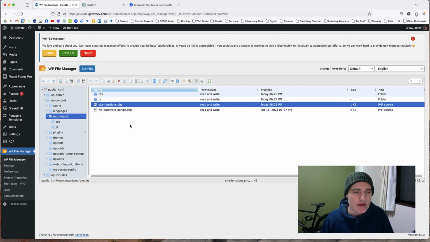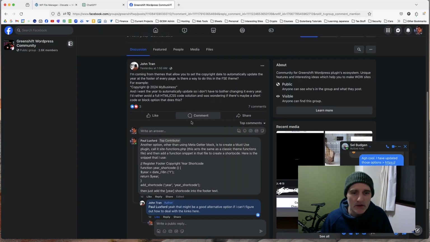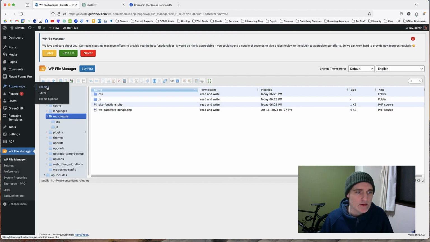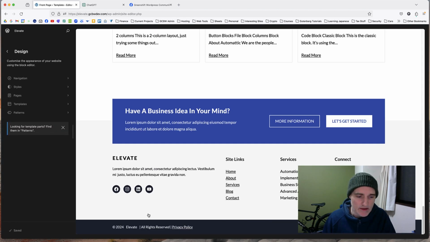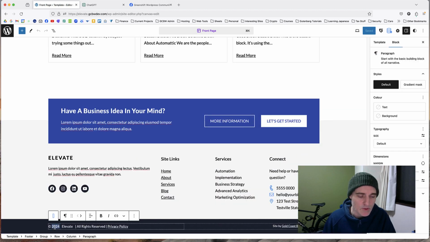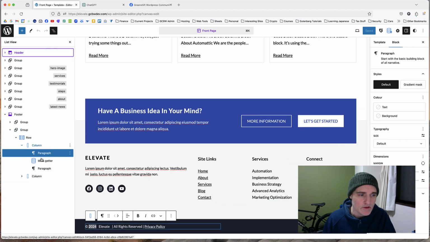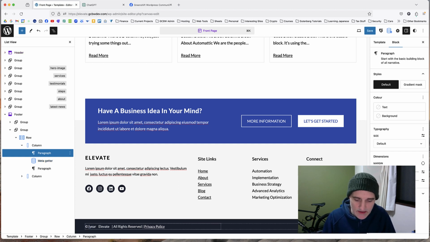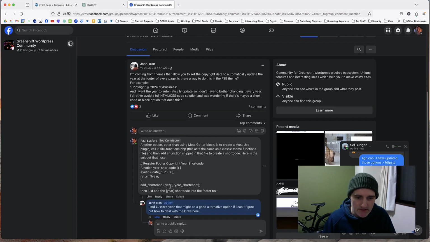Cool. So now that I've got all that code in, so I've got the code in here for the shortcode. So now what I can do is just go into the editor, and we head down, and of course I've got 2024 here as a placeholder already, and you can see that I've got the paragraph selected here. So I'll just go ahead and change this to that year shortcode, which matches the year. Add shortcode here.